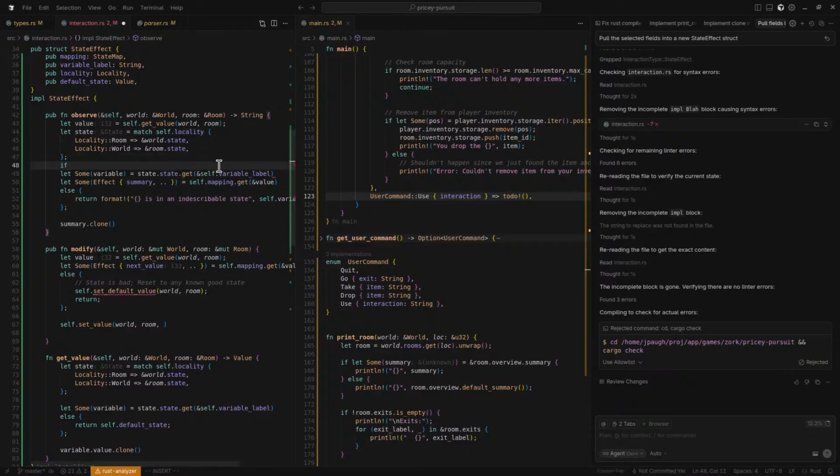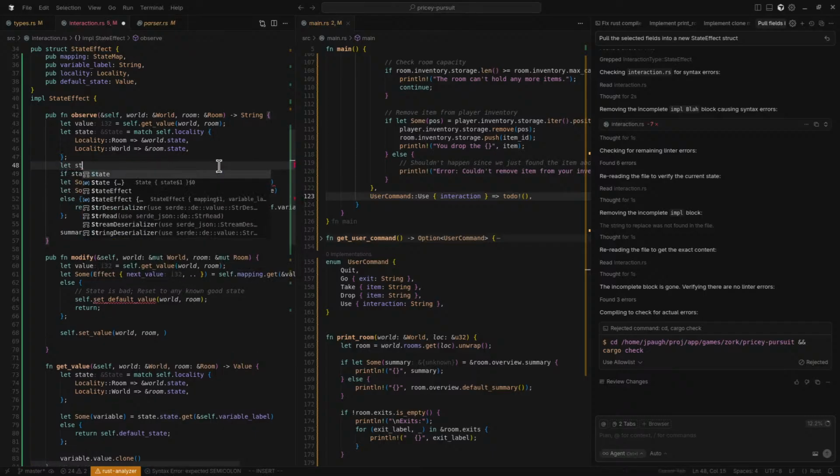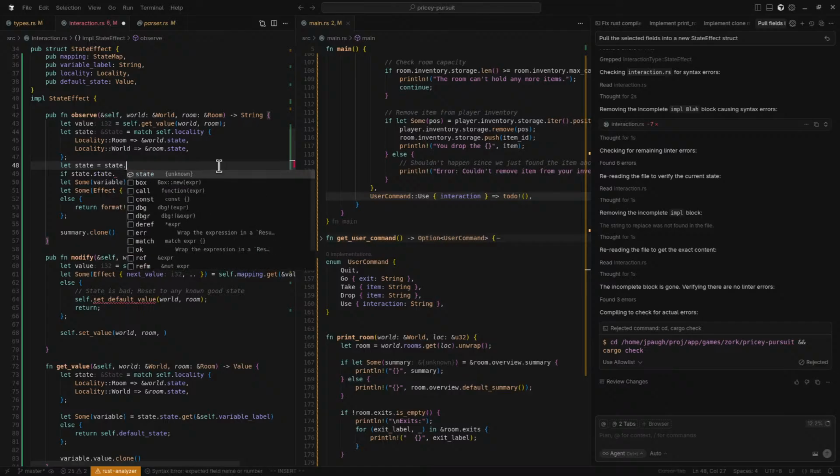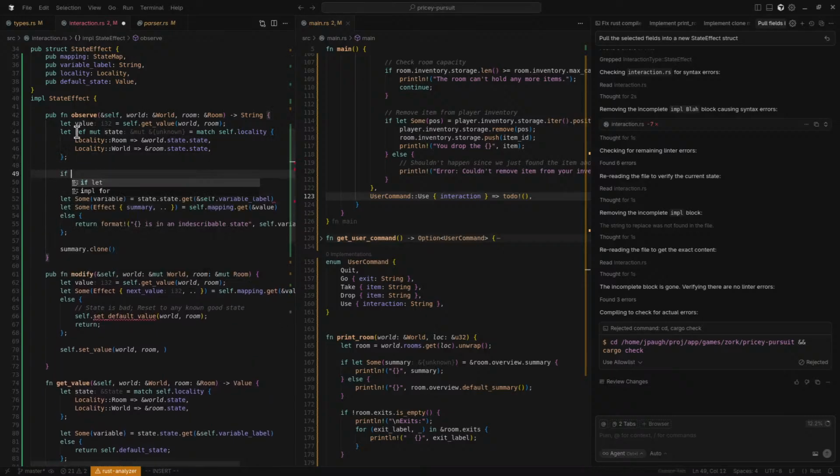If state dot state dot let state equals state dot state. Actually, no, that's not good enough. Mute state, mutable reference. Okay. If not state dot contains key.